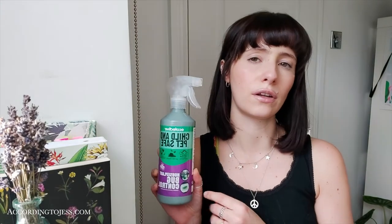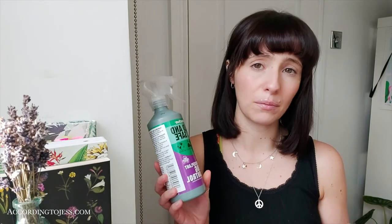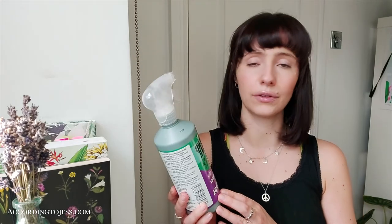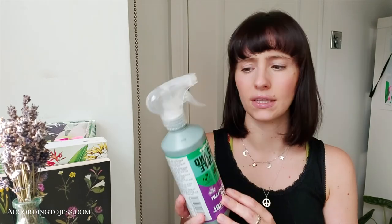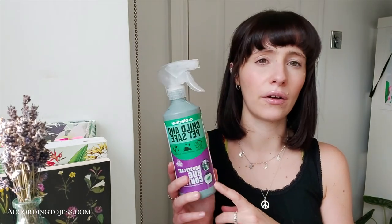The key thing when you have thrips is that you really need to be checking your plants multiple times a week, if not every day — the sooner you notice a thrip, the sooner you can eradicate it before it reproduces. I also noticed you'll start to see loads of tiny black dots, which I think are thrip eggs — let me know in the comments if that's wrong — because shortly after I see those, I do have more thrips. The good thing with this eco spray is that you can use it multiple times, whereas those heavy chemical solutions are so strong you're only meant to use them once, which leaves you unsure what to do if thrips return and is surely more harmful to the plant as well.